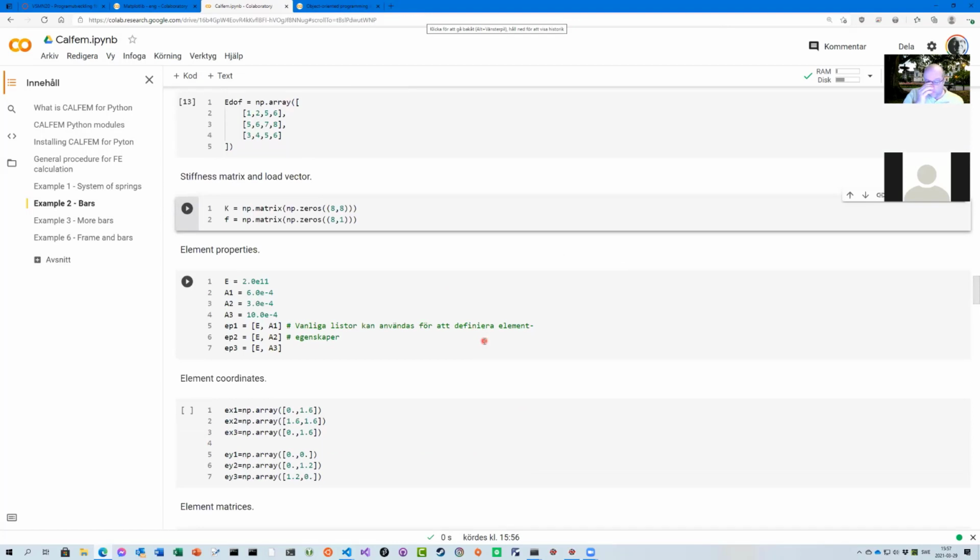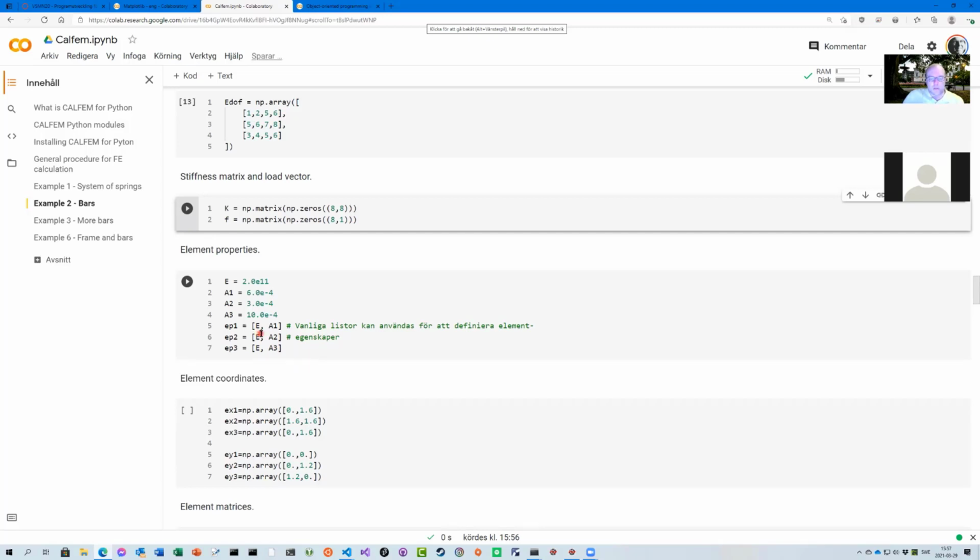We define some element properties here, so we set the elastic modulus to 2.0e11. Define our areas here, and then we combine them together here, E and A1, E and A2, and E and A3. So we don't need to specify these kinds of properties as arrays. We can use lists here.